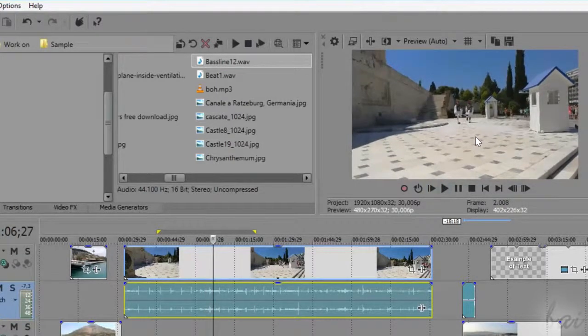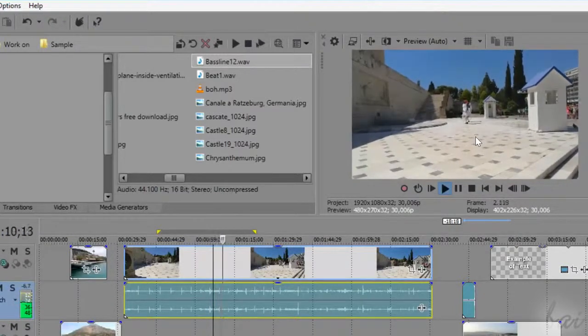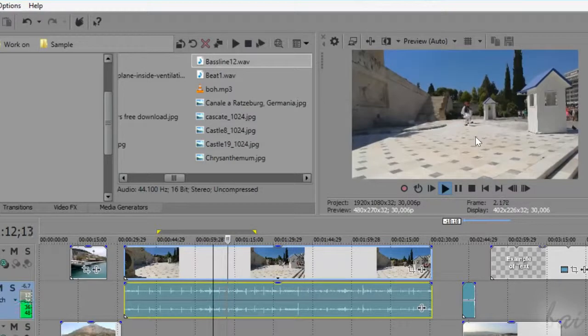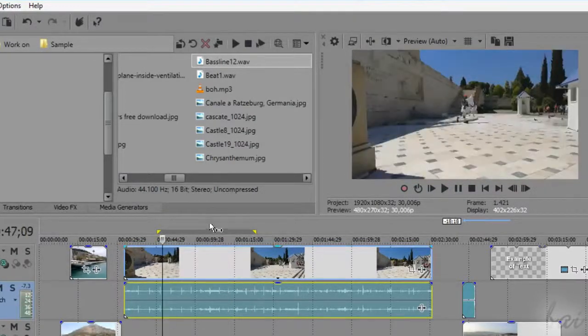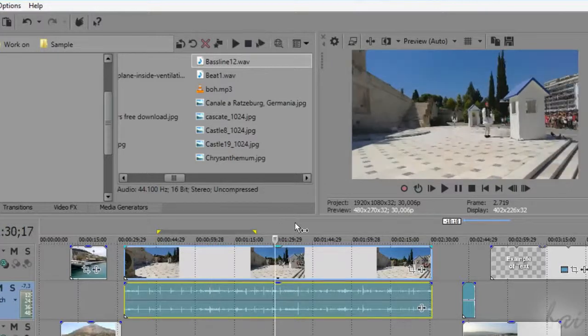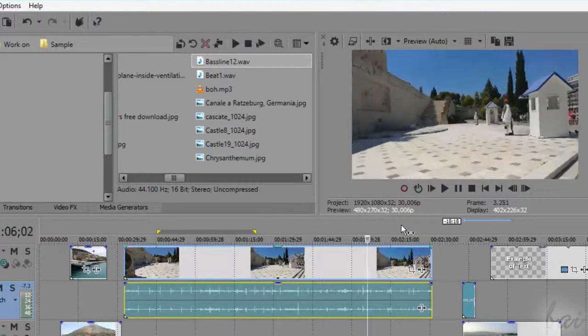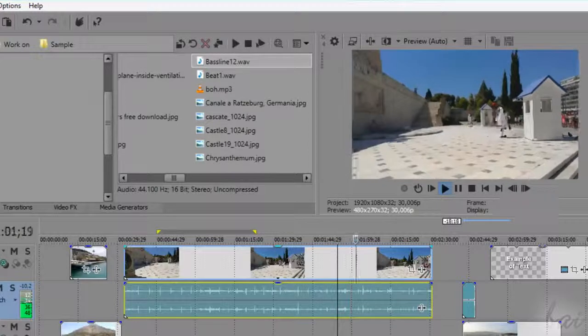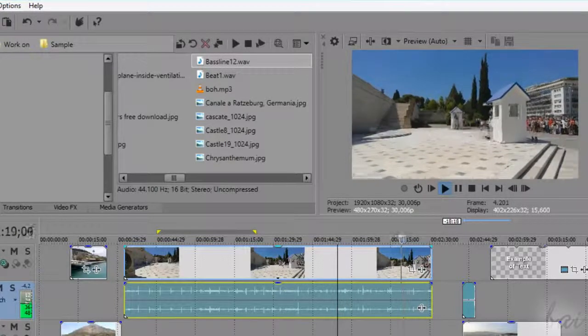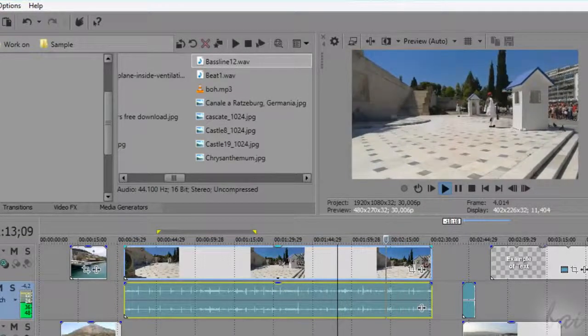In particular, the preview shows your project exactly on the frame where the main playhead is placed on the timeline. Click right above the timeline to fix the playhead where you like, in order to preview the project on that point. You can also click and drag the gray marker to move the playhead in time, forwards and backwards. Sound will also be played in this way.